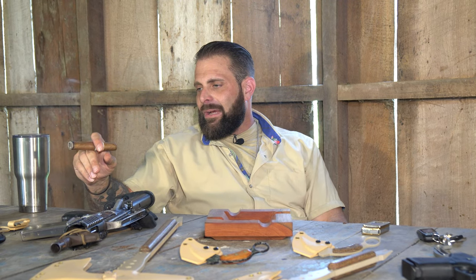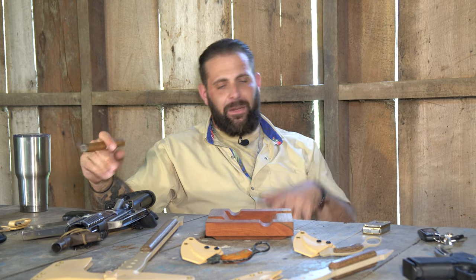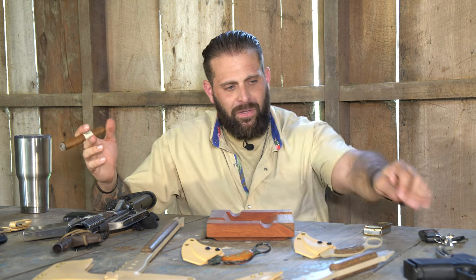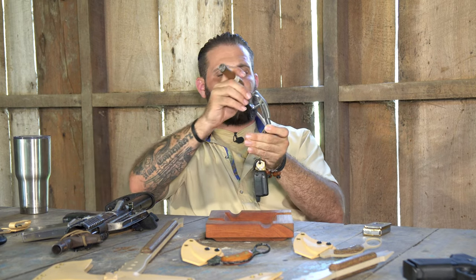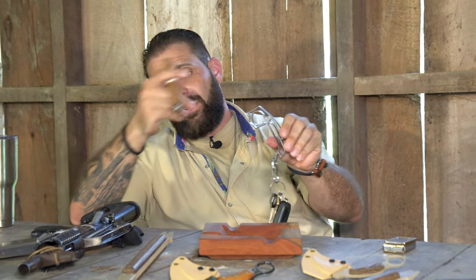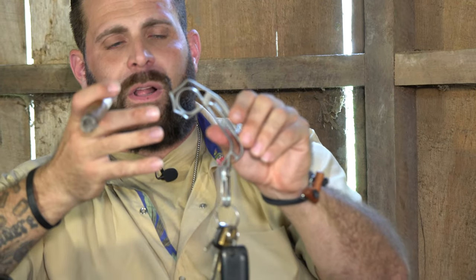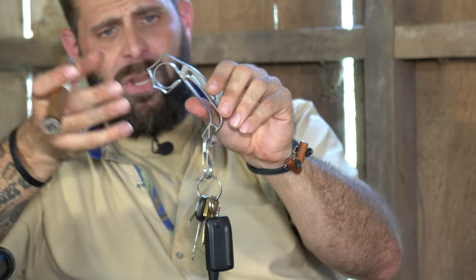The traveler's money belt is like a deep-cover thing that allows people to carry hidden valuables — a stash spot that can pass pat-downs and all that kind of stuff. We've also got the bone breakers — the solid stainless steel bone breakers. Those are really going strong; they're a very popular item going into 2022 as well. Just finished up a bunch of them with a new attention to detail, a new level of detail.